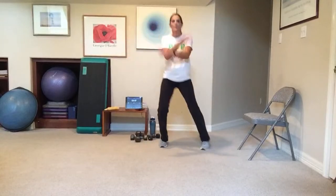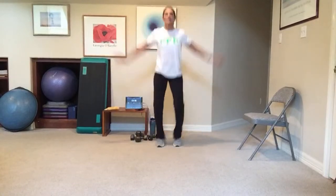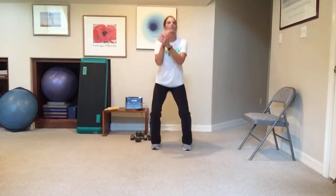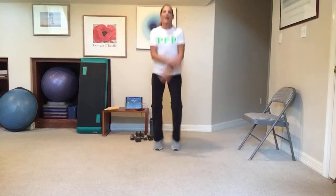You can go a little faster each time or a little slower. Maybe some of them are slow and some of them are fast. And then slow and fast. Change the speed. Great for the brain, great for the legs, great for the back and neck, great for everything. Cross those arms in the front. Stay with me a little faster.